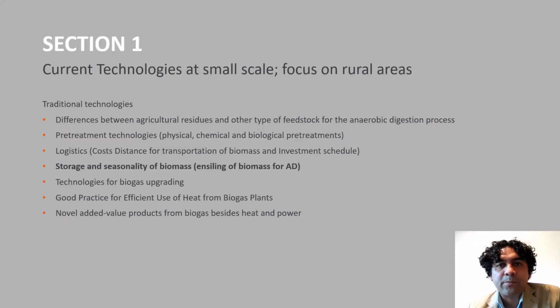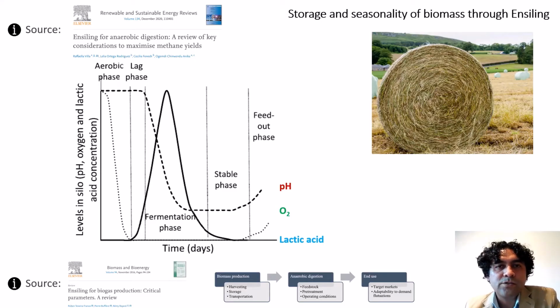Storage of biomass for anaerobic digestion. Some feedstocks are seasonally produced, leading to storage requirements. Ensiling provides a biochemical method using bacterial fermentation to prevent further degradation. After filling and closing the silo, an anaerobic phase begins, where biomass respiration occurs during several hours until all oxygen is removed, consuming sugars and producing carbon dioxide and water.